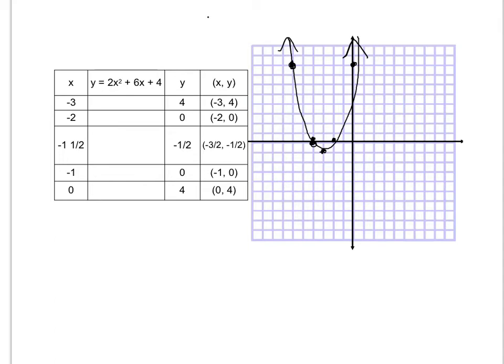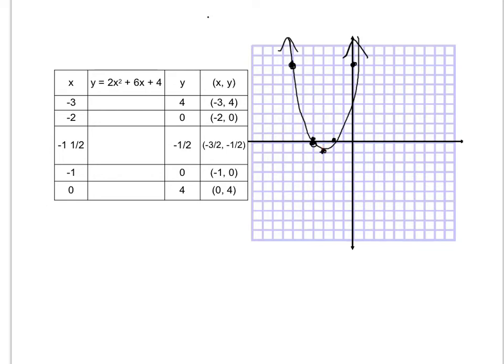Now when you do this, if you miss your dots, you should erase it and clean that up a little bit, so that it connects the dots. But again, that's the idea. You're just curving it around, which is the nice thing about the curvy graphs. You don't need a ruler to make it exactly straight because they're not straight. Again, just things to pay attention to are to make sure that your graph does not go any lower than your vertex. It should connect with your vertex, but not get lower than that.